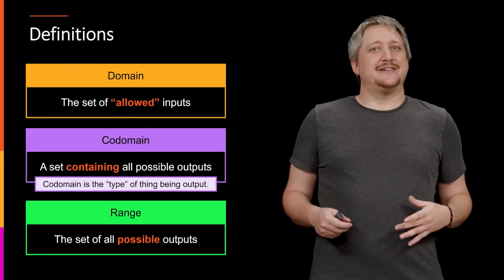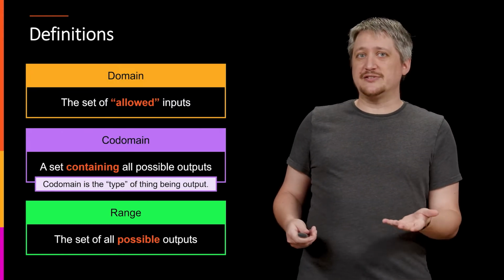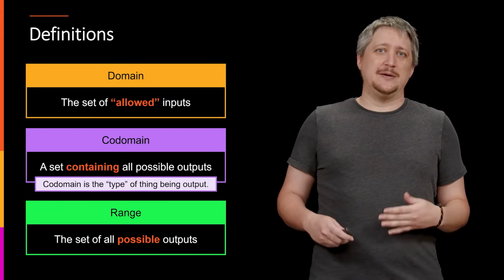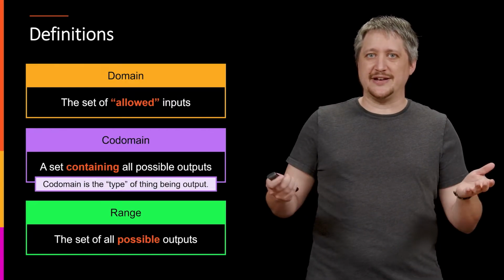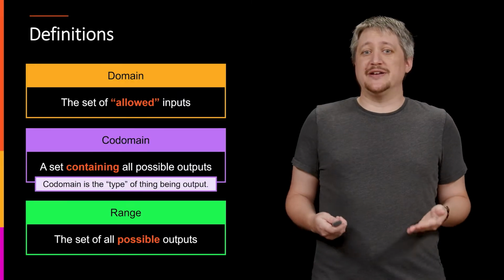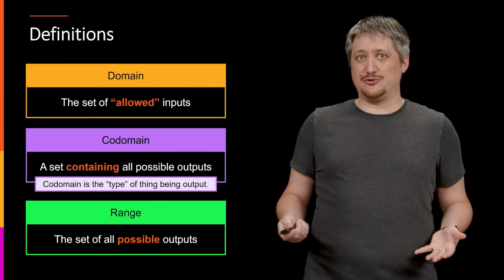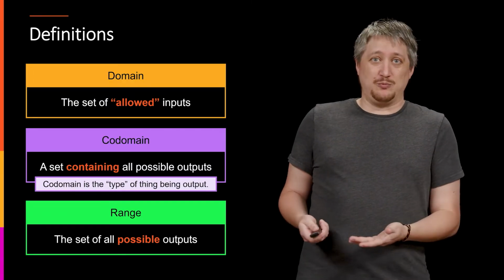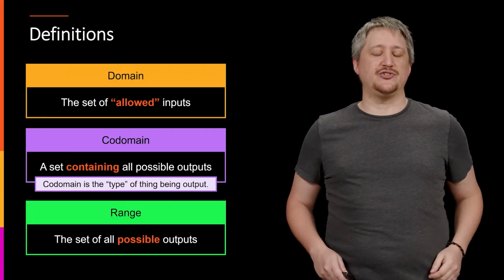But when we're talking about a set that is the type of thing you get out, I could say drinks like we did, but I could have also said Pepsi company products, if I had the right kind of water or whatever. That would have been an equally acceptable codomain. I could also have just listed the actual drinks in the machine. That would have also technically been an okay codomain. It would have satisfied the definition.